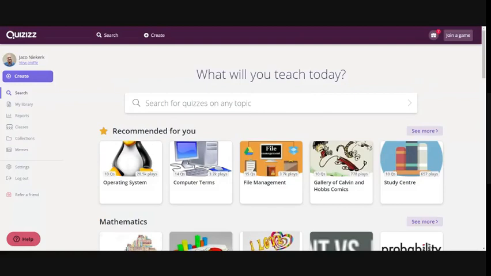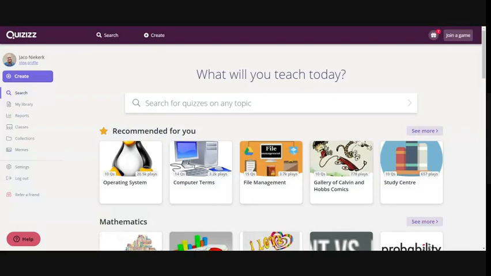But first let's talk about how you actually get into quizzes. Like many of the digital tools out there, you can use a Google account. You just go on there and say sign up, and then you click on sign up with Google. This makes it easier for you to have things syncing across all the different devices. Generally speaking, if something gives me the option to sign up with Google, I like to use that option. It just makes it easier for me, and then I don't have thousands of passwords and usernames to remember. But it's personal preference.